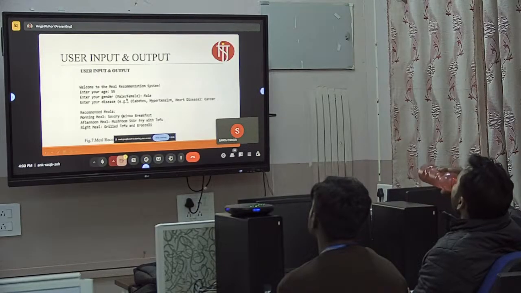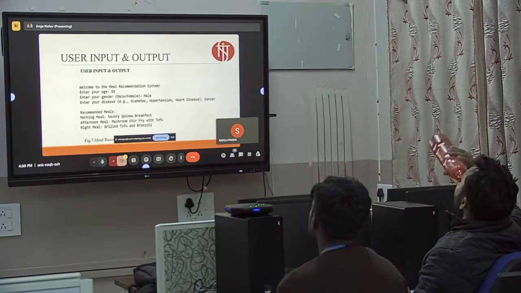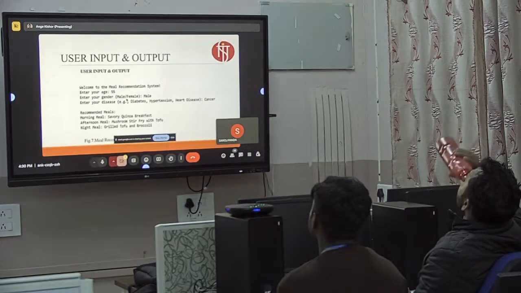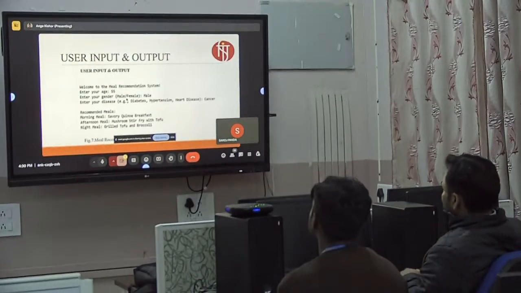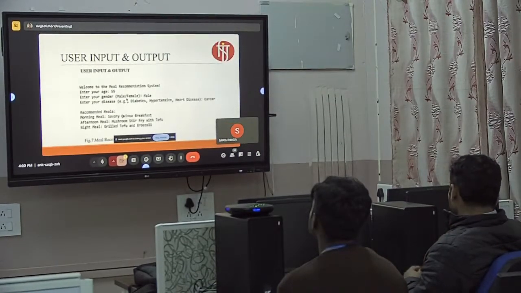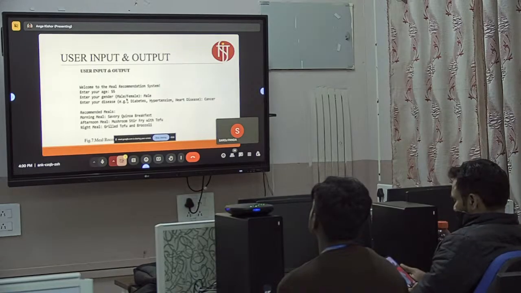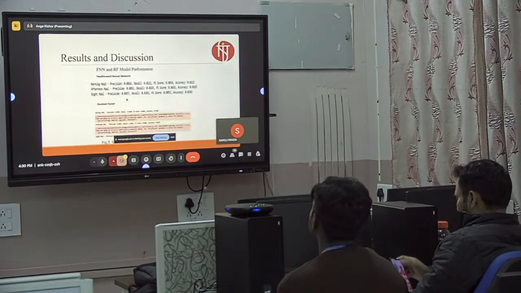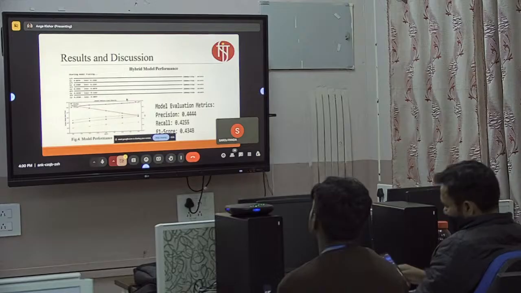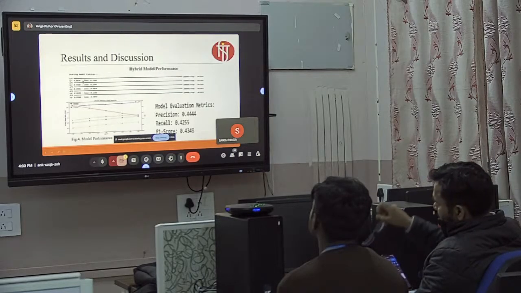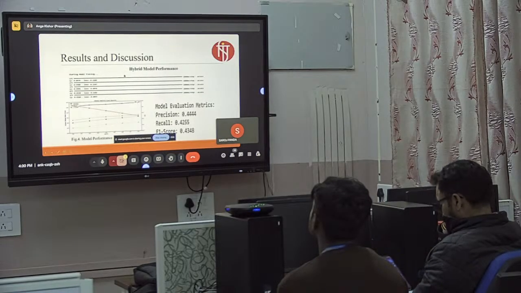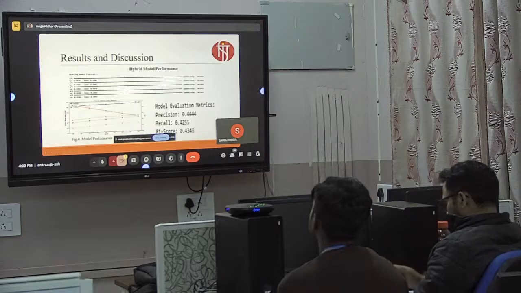Because it's a recommender system. For the recommender system, how we can calculate the accuracy? Because in your output, you are getting some recommendation only. So how we can say that recommendation is correct or incorrect? So the recommendation is recommendation only, no? Sir, this slide shows the training hypothesis, it gives the accuracy.